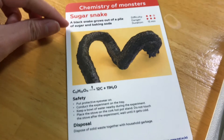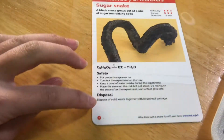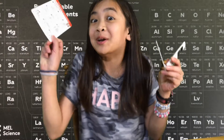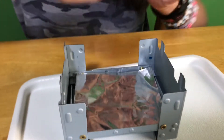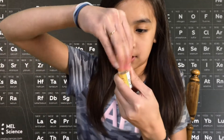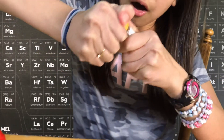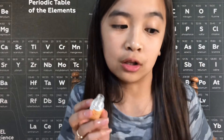It tells you what it is — a black snake grows out of a pile of sugar and baking soda. The difficulty, the danger, the duration, the chemical signs, safety, the disposal. If you have a question, they have a site where they answer questions. On the other side, they tell you the instructions step by step, every little tiny step. I don't really need the app so I'm going to use this to hold my card. I put the tin foil on the stove. Now we're going to take the cylinder and put it right in the middle. The hexamethylene tetramine. And this is just basically baking soda. This is a child-proof cup — you can twist it but it's not really doing anything. It's not going to open — I don't even know how to open it, and I'm a child. You push it down while you turn it. The kid knows the secrets now. And then it says pour all out.